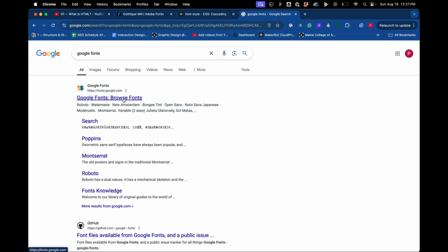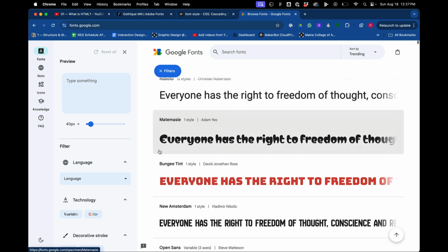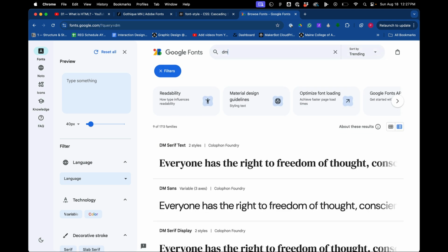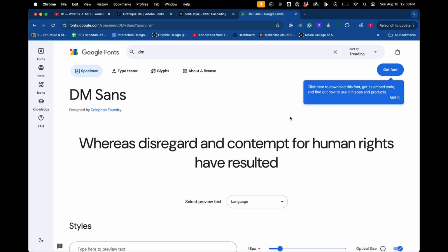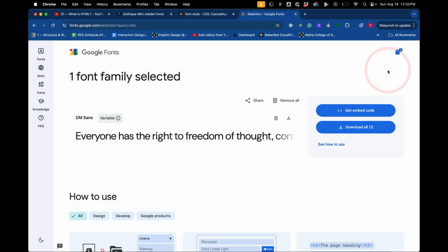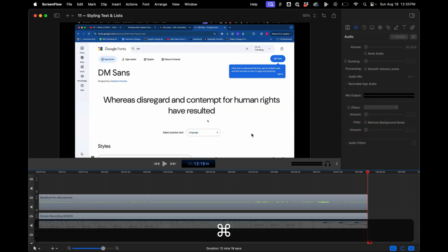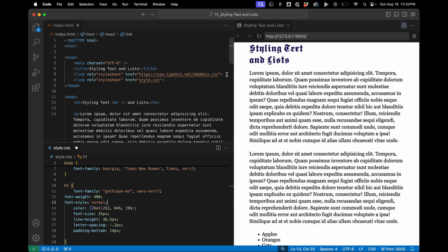We can also do a similar thing with Google Fonts. So let's find a Google font. Let's do, I like DM. DM Sans is a nice one. And to get this to work, we're going to go to this Get Font, get our embed code, and copy. It's over here.